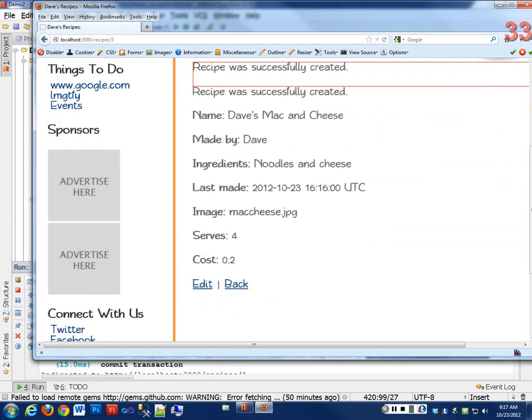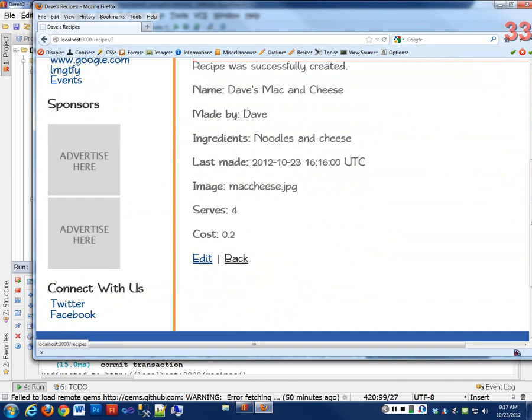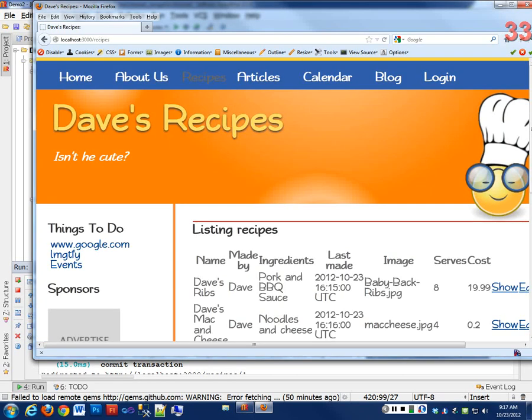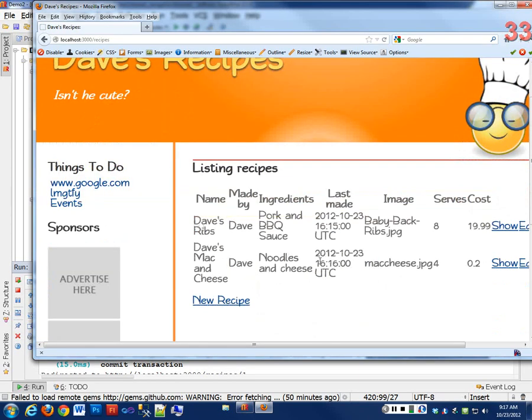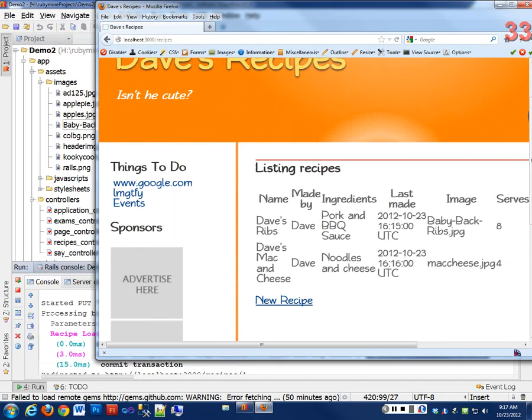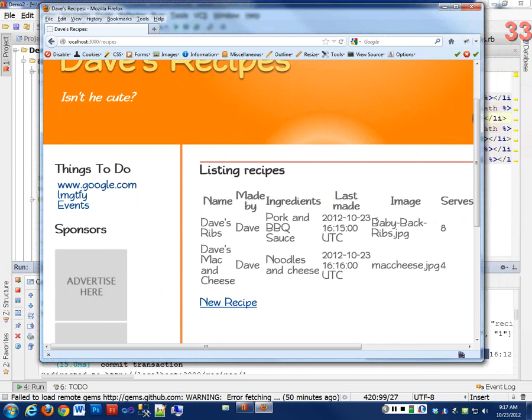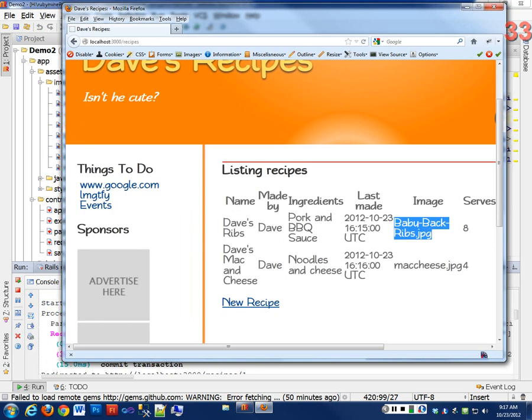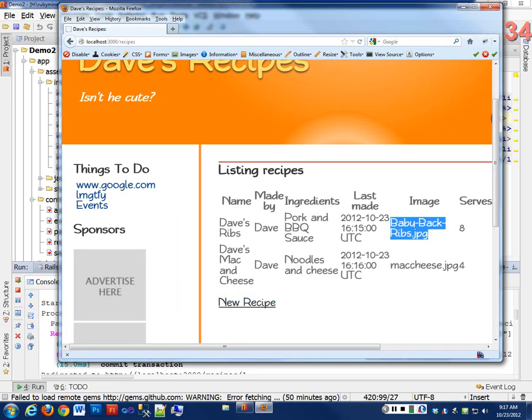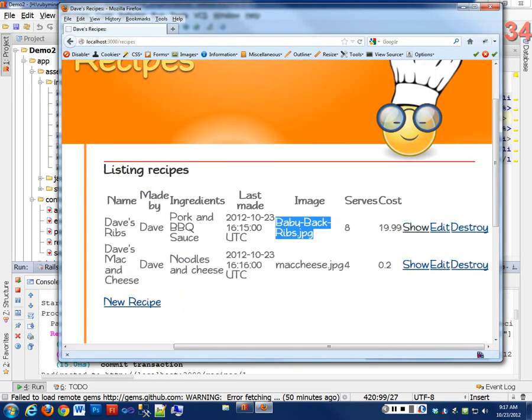All right, so now I've got a new record. When I hit back, it's going to display all of the records that I have in my database. So if you actually had those images in your files, how do you get it to show those right there? You guys are anxious to learn. That's good. That was where I was going to go. The image here is just displaying a JPEG, the string, right? To actually make that pull from the database and show the image, I have to modify this page. So I'm going to modify the show page for now.